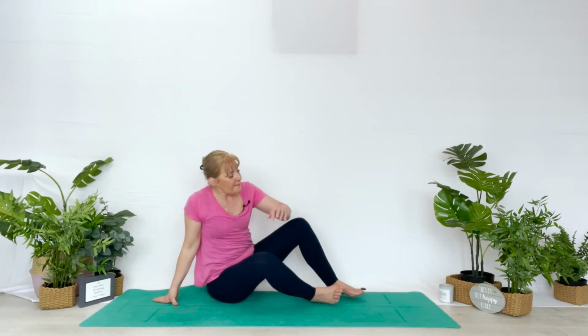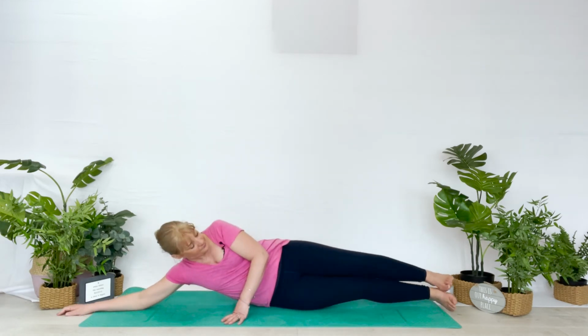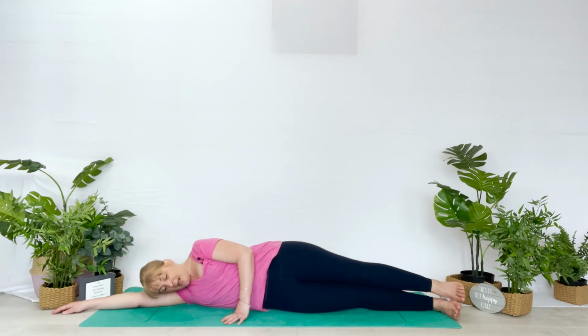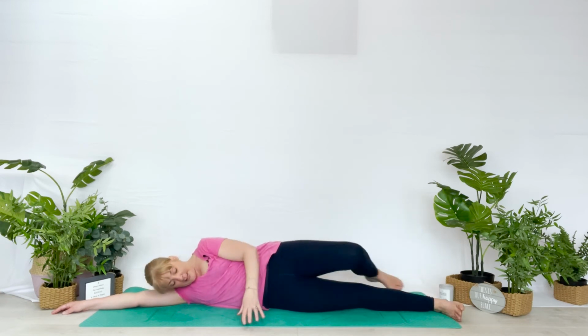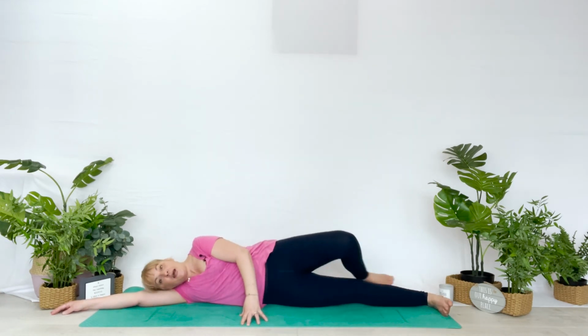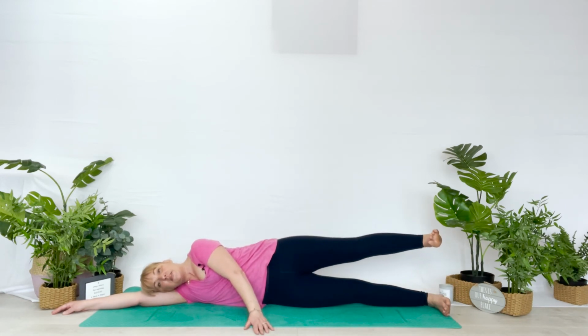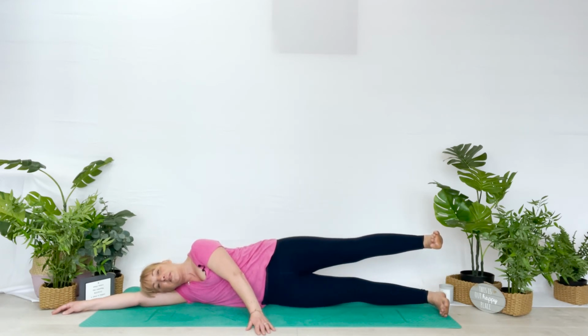Okay, so swing the legs around for me. Come out to one long line. Pressing out into your feet. So elbow into your waist, spare hand on the floor, slide it forward. Let me scoot back a bit and roll your weight forward into that hand. Top leg comes up, push out into the heel, and then 10 times the bottom leg, lowers, lifts.